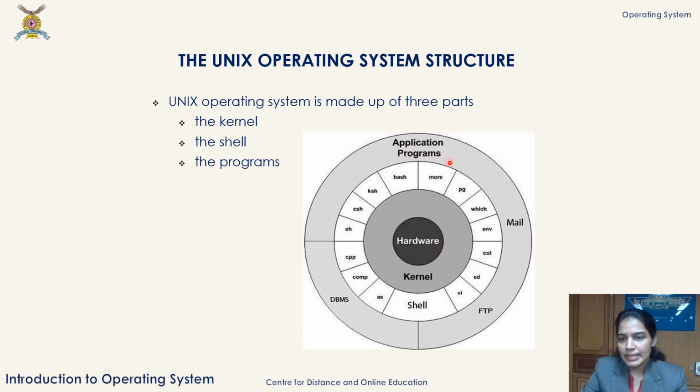Commands and utilities lie at the layer of the application program. They are the various commands and utilities which you can make use of for your day-to-day activity. We have utilities or programs or commands like cp for copying a file, mv for moving a file. We have the cat command, we have the grep command which is supported in Unix or Linux. So there are more than 250 standard commands supported in Unix or Linux.